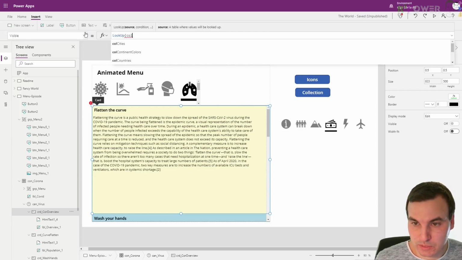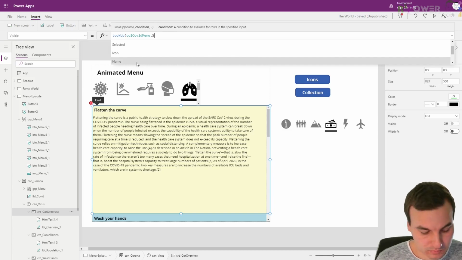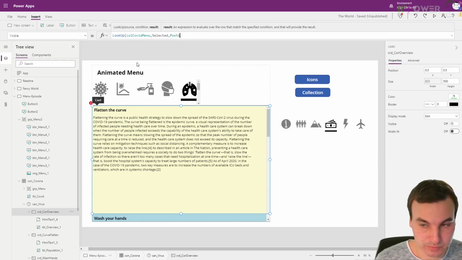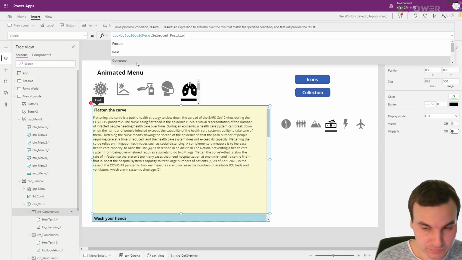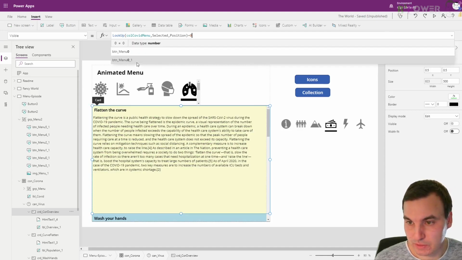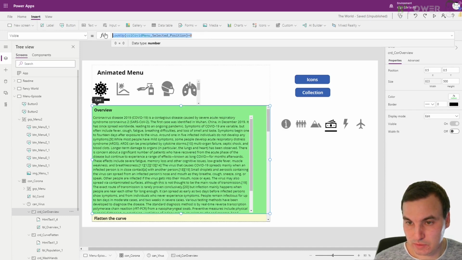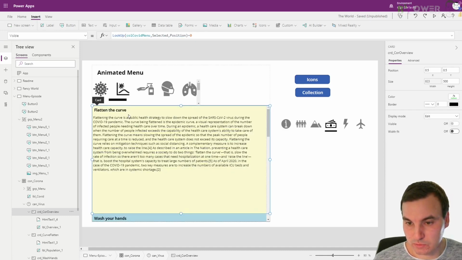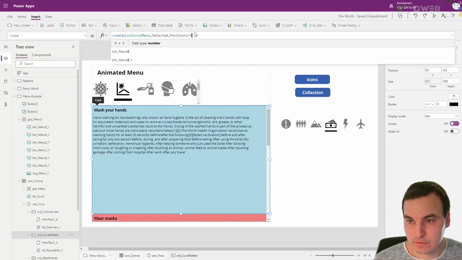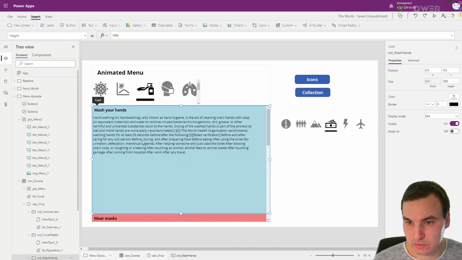Another look up for our menu. We will search for the selected and want the position. And if this is 0, then this one is visible. So we go to the next. This is visible when it's 1. To the next.